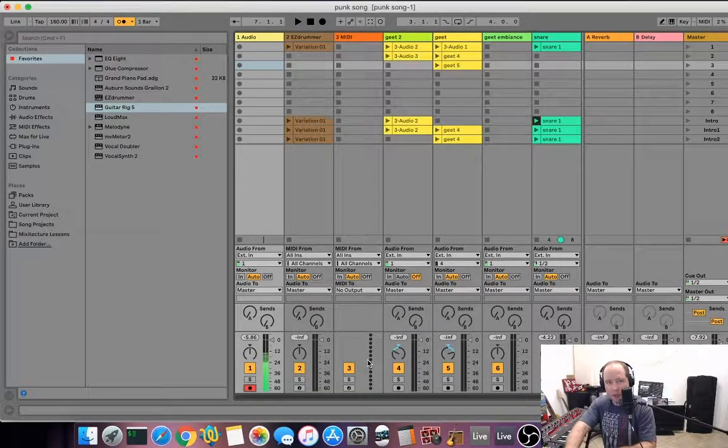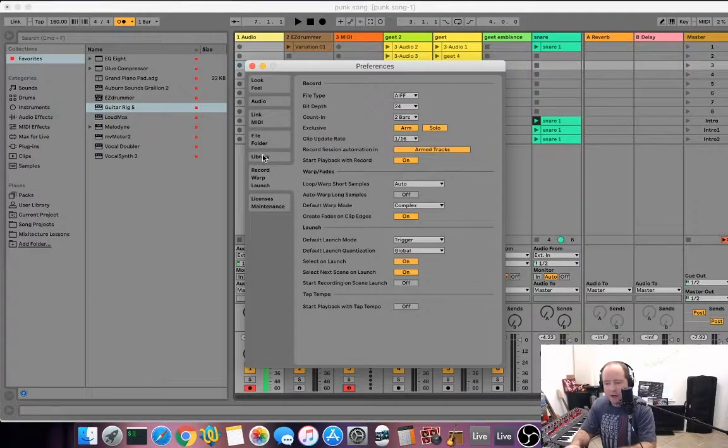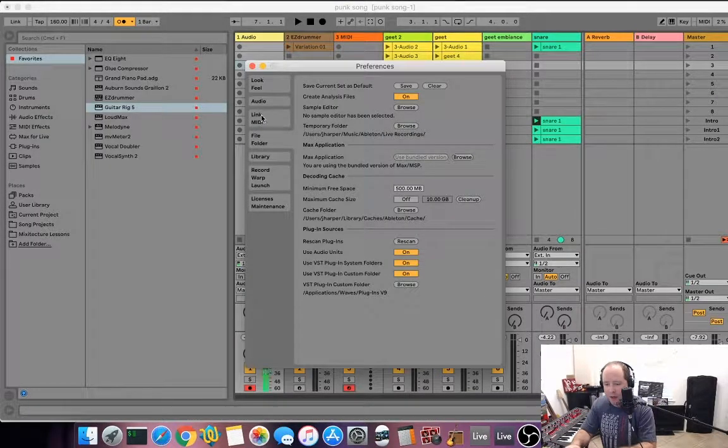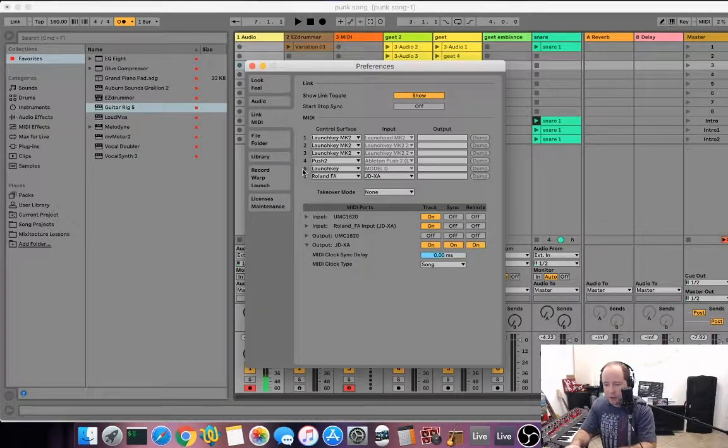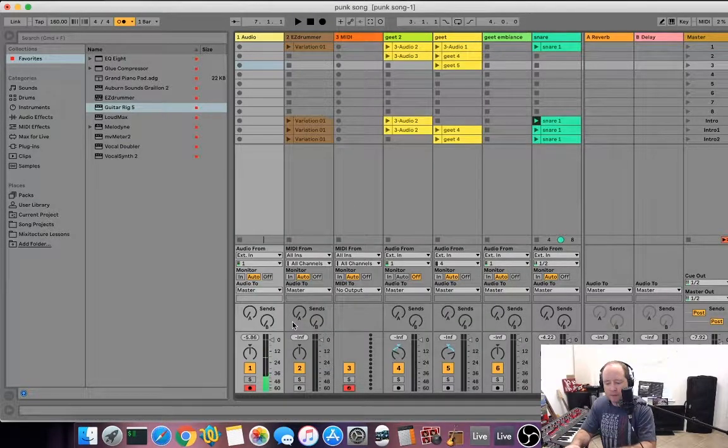Another little quick tip, on the Macintosh, you can hold down the command key. On a PC, I believe it is the control key. And you can click the arm button, and now you have multiple things armed. There is actually a setting in Ableton under, I like to do these live, so I never know where anything is when I'm looking for it right away. MIDI. No, record. Okay, exclusive, arm, and solo. And if this is not checked, you can actually arm multiple things at once.